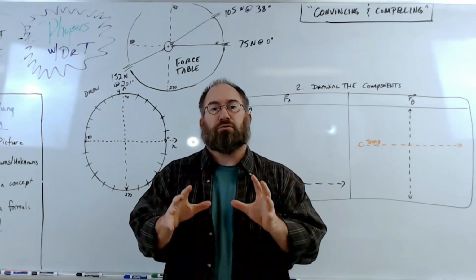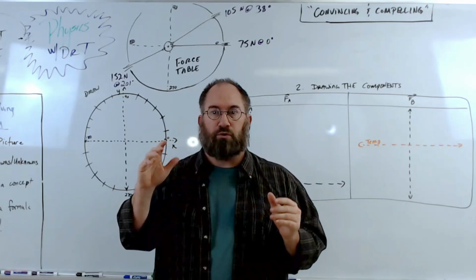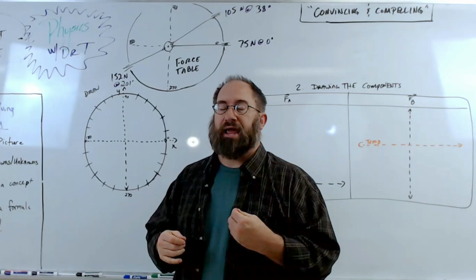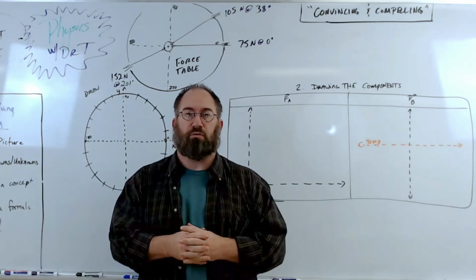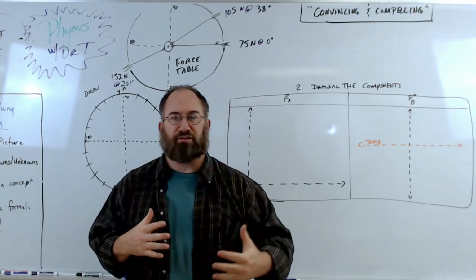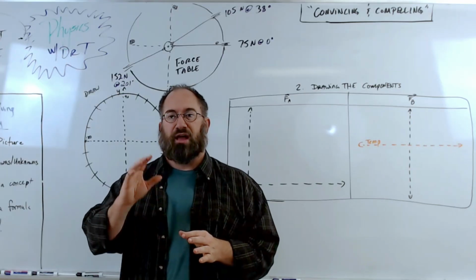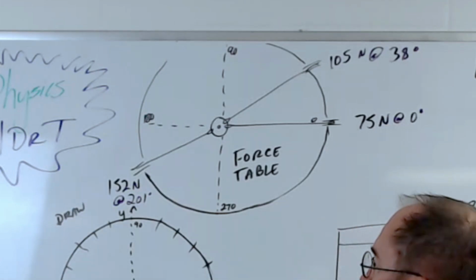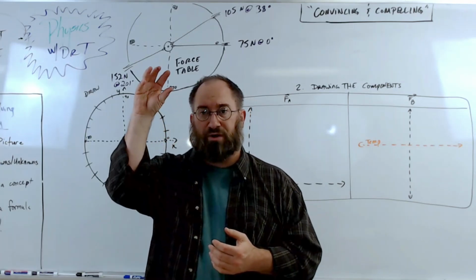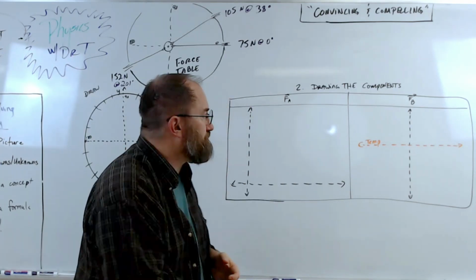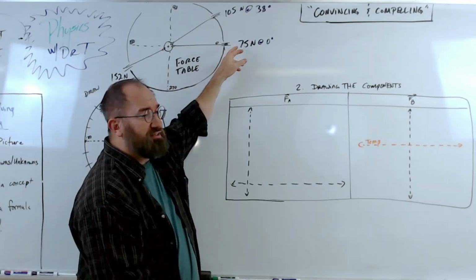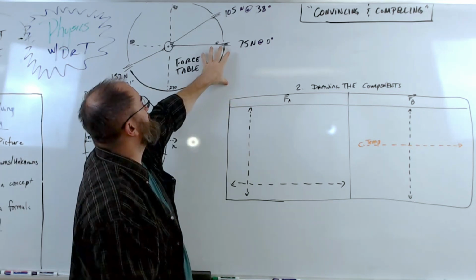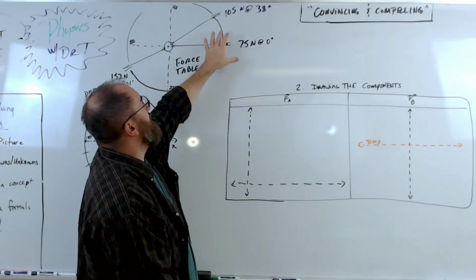Okay, so now you and your team have just set up your table for the first set of configuration for part 1, and the question is, where do we want to go with this? Because these vectors things, I'm not really sure what we're doing with this, and here's what we're going to do. You can see right above my head here the force table, as you might see it looking straight down from the top, where you've got your strings, you've got the pulleys over the corner that the strings go over, and the hanging masses beyond that, past the table.